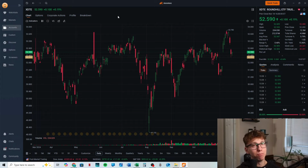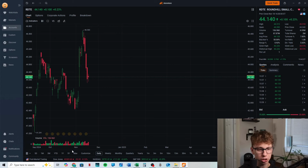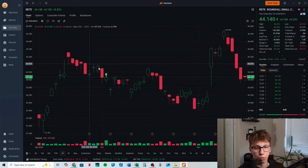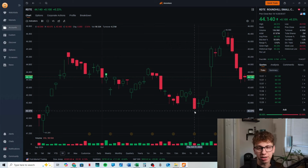And now let's jump into the riskier and newer fund, RDTE. So we actually see RDTE up $1.73, which is $1.46, now 1.66. It's still continuing to update. And this one has much less of a trading history, but it did rise all the way to 46, and it started at 41. So since the launch, this thing has done well. People are buying it. People are enjoying it seemingly because it's not trending downward.